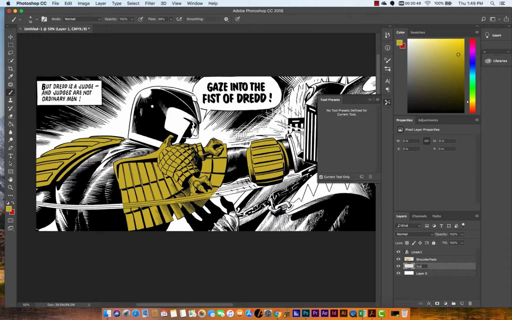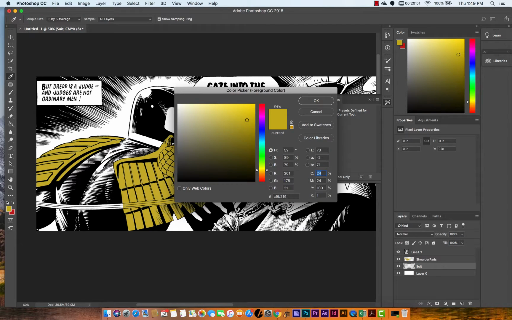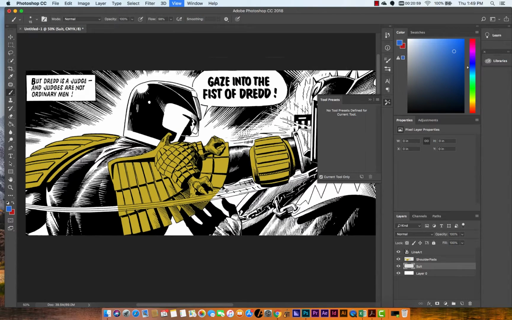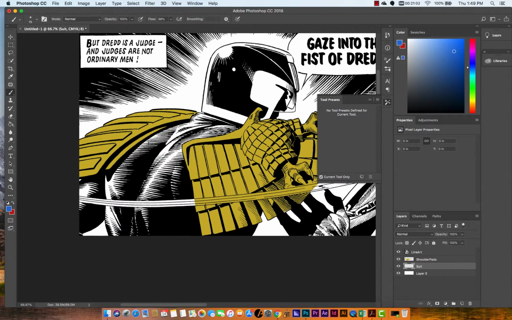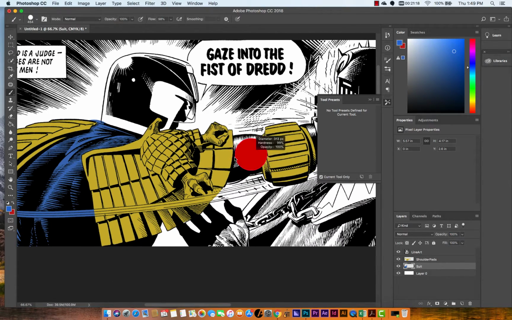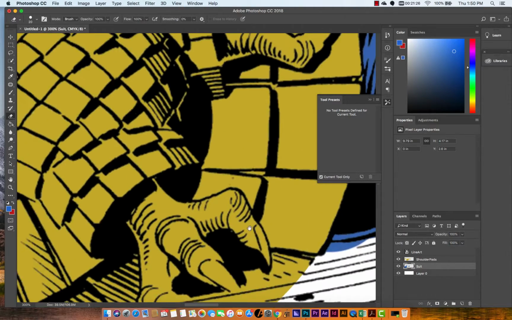So let's go with his suit. His suit is blue in the comic. Pretty superhero blue. I'm gonna go with something like that, I guess. And I tell you what, since he's got so much black here, I can probably just paint this sucker. And I'm gonna do hard brush and just block it in real thick like. Because I'm underneath the elbow pads, I'm not hitting anything I don't want to hit. Yeah, I overshot a couple times, but little erase tool, come in there. A little easier if I'm closer.